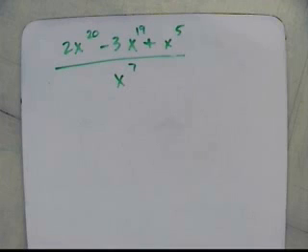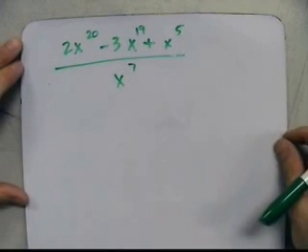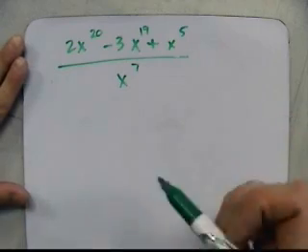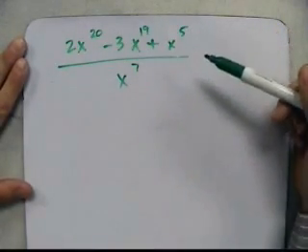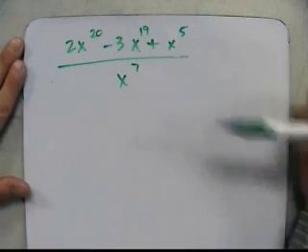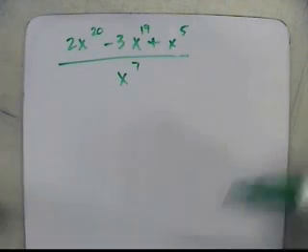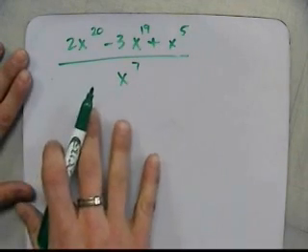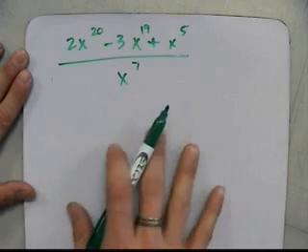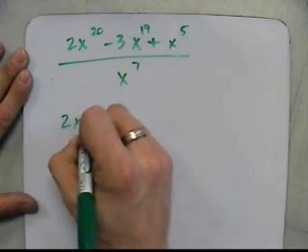This would suck doing it the long way. Yeah, I'd love to see anybody raise it to the 20th power. Even if you know the binomial shortcut, that's still not fun. That's still brutal. All right, we can't do a fraction yet. We'll get there. We'll learn a couple nice shortcuts for fractions, although they're not very nice, just so you know. The better way to do this is to split this up to give each one its own denominator. So this would be 2x to the 20th.